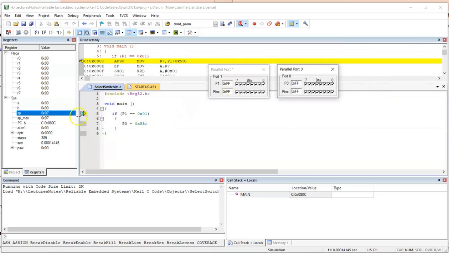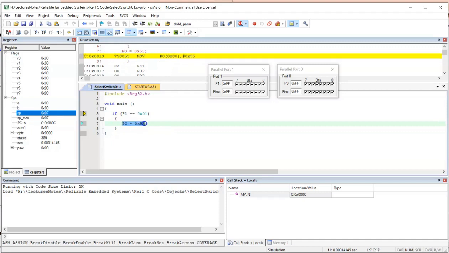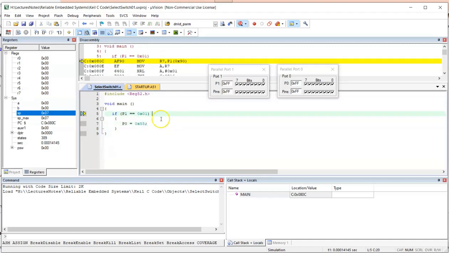Notice there are two arrows here, one in blue, one in yellow, and they are pointing to line 5. In line 5 is the if, and if this condition is true, then it will execute this statement. Now, we set up port 1 first, P1.